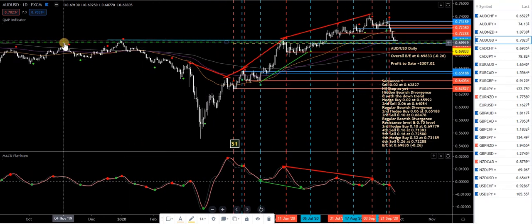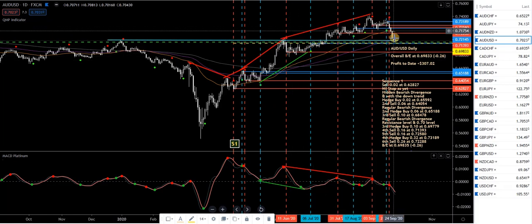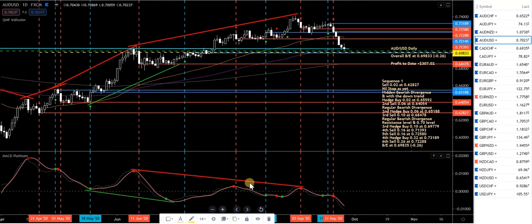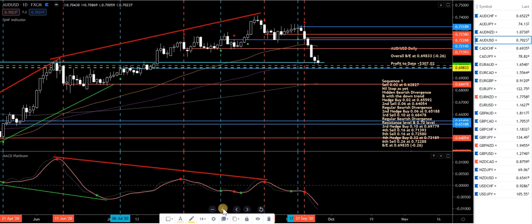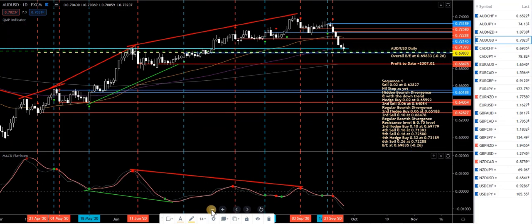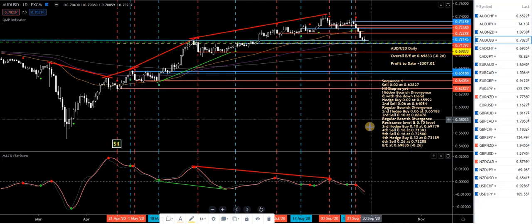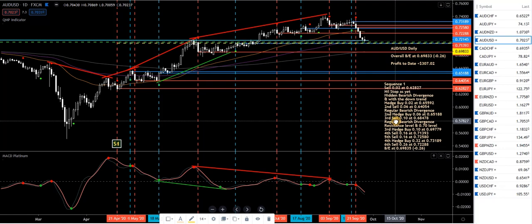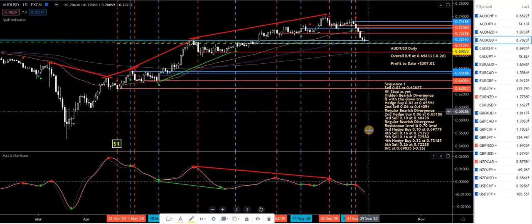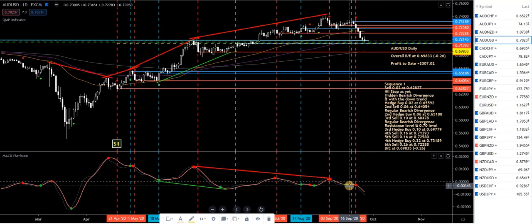Yeah. So that's a 70-cent level, the green line, and obviously it's a big number, so it's been resistance, broke it, come down, now it's back on it. Does it turn into support? Who knows? But we're not far off an overall break even. The Aussie's a pair I don't mind trading. Something's not right there. What have I done wrong? Yeah, it's a pair I like trading, so we'll just see how we go. See if we can clear this old sequence. Then we'll start afresh and look for buys now that the MACD Platinum's below the zero level.